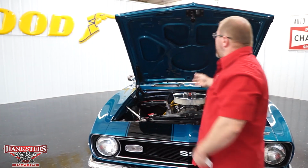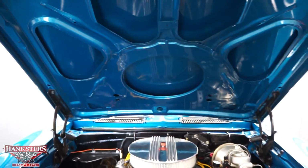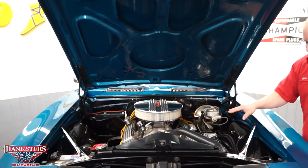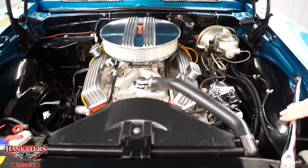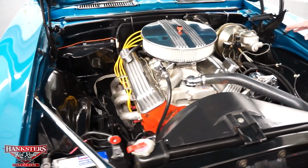So once the hood's open, you can see the underside of our cowl hood. Painted that same color as the rest of the exterior of the car, all steel, so steel bracing and everything underneath here, good strong hood. The engine compartment itself painted all black. You can see we got the chrome fender braces in here as well. Now, as far as the motor goes, this is not the original motor. It is a non-original motor.